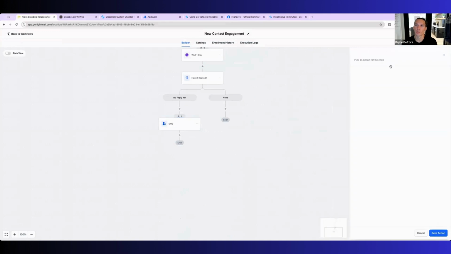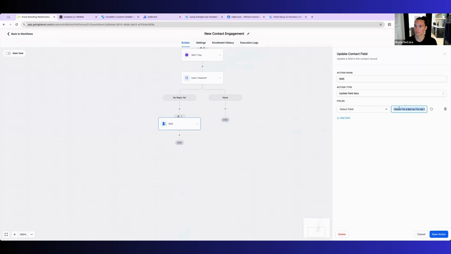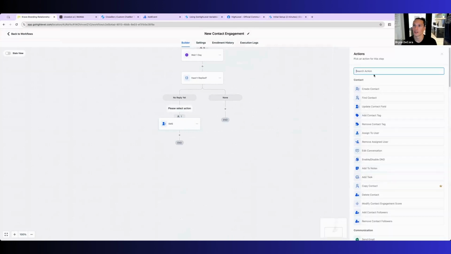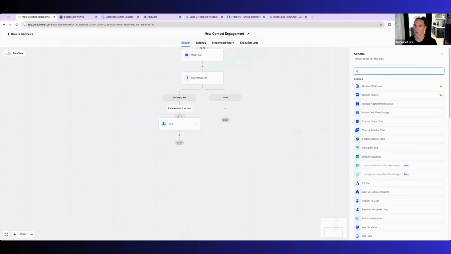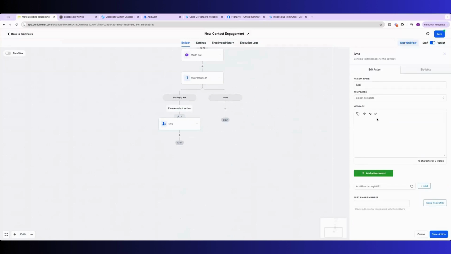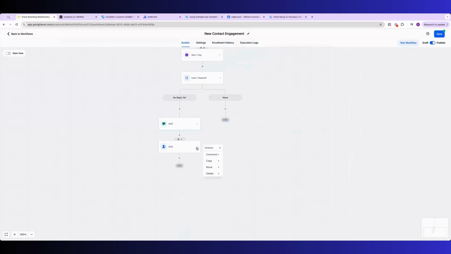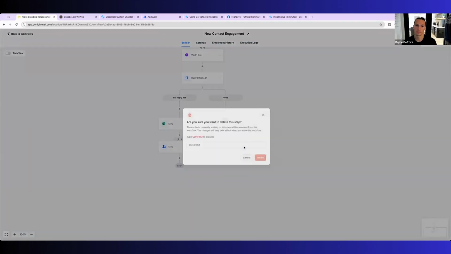See, this used to be a normal bot override message. It would update the field bot override message, which we deleted, with this text. I don't really need this text to go out anyway, but if I did, I would just change it to a normal SMS action now and delete this one.